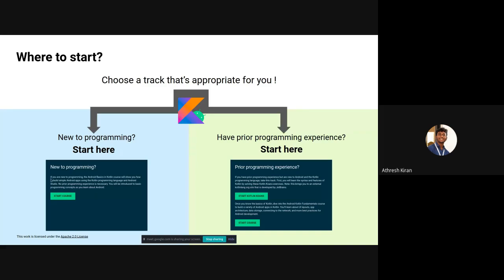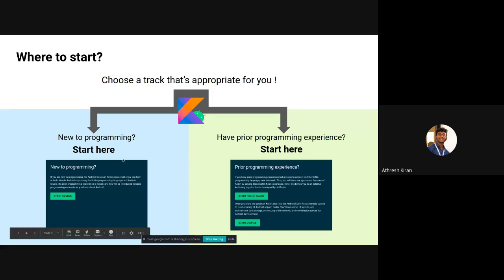It first teaches you Kotlin and its syntax. Every new language has its own syntax. I totally believe that if you learn one programming language, you can adapt to any other language for sure. So you get started with Kotlin, how Kotlin functions, what the syntax of Kotlin is, and all that is taught in this particular track.